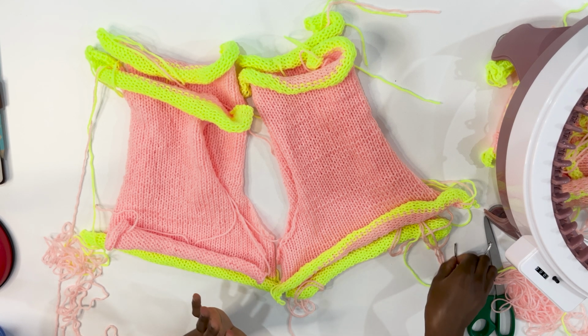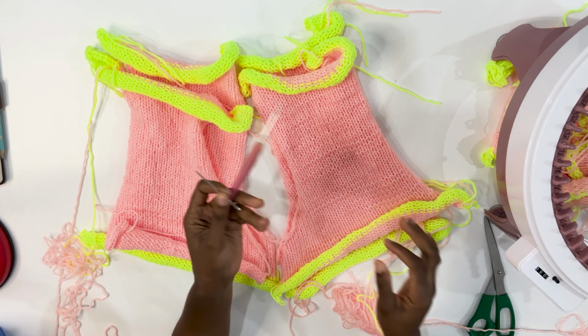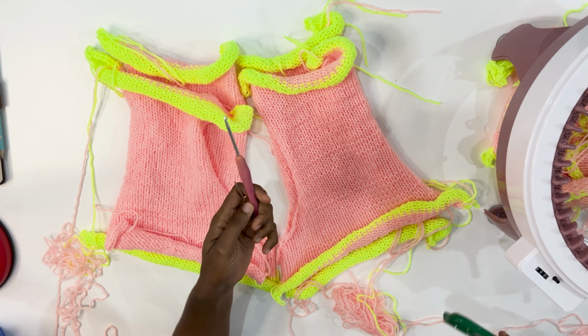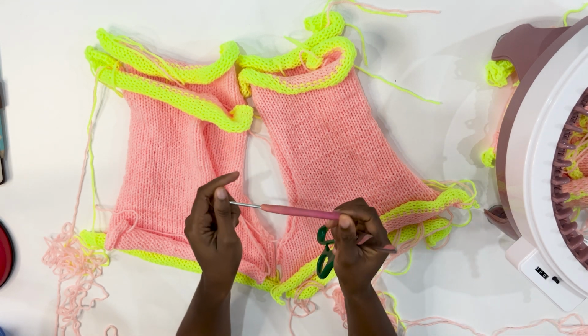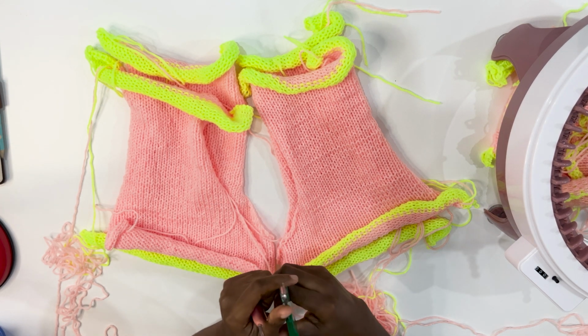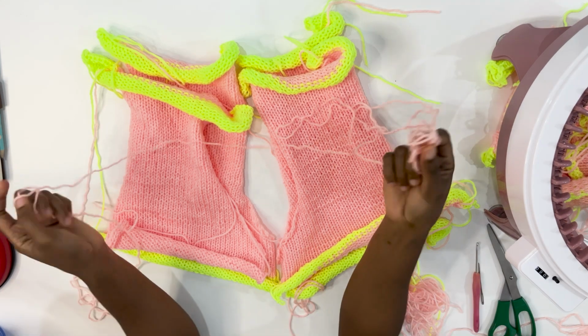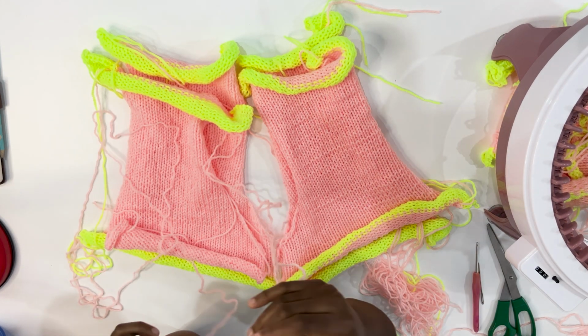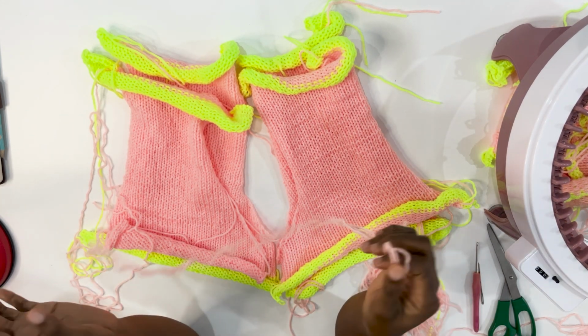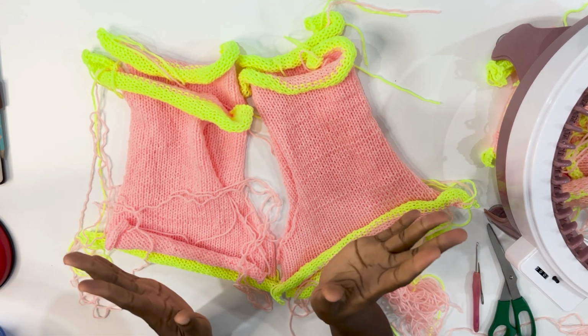So for this part, you will need a crochet hook. I use a 3.5 millimeter crochet hook, and your scissors. It's very important. You will also need the color of the project, the yarn we use for the project. You will need some to put the pieces together and secure the edges.